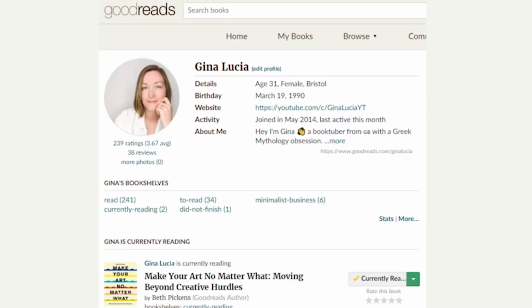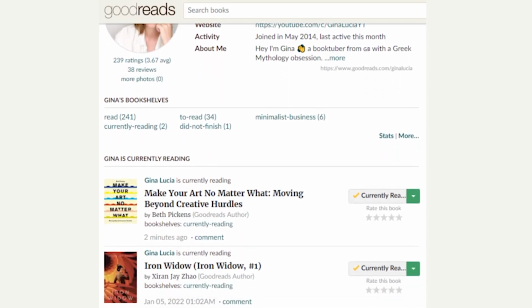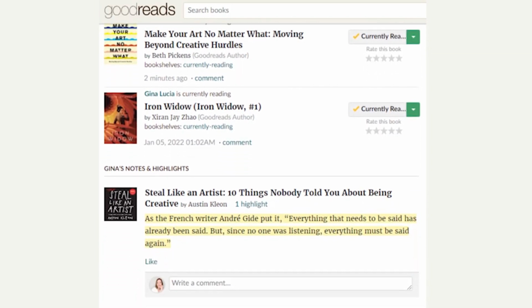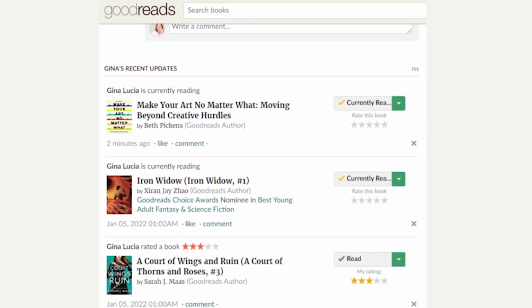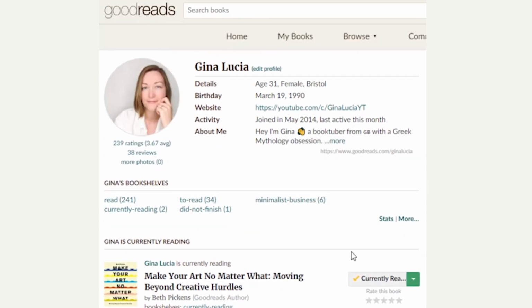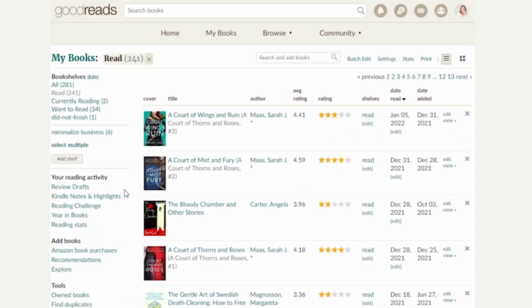Both of these sites are very similar when it comes to tracking books, but they differ in a few different ways. The first is the design of your profile. The Goodreads website is very dated and hasn't really been changed since I joined in 2014. When on your profile, you can see what you're currently reading and your updates. To see the books you've read or want to read, you click on some very basic looking links in your bookcases section. It's honestly pretty disappointing that this hasn't changed.